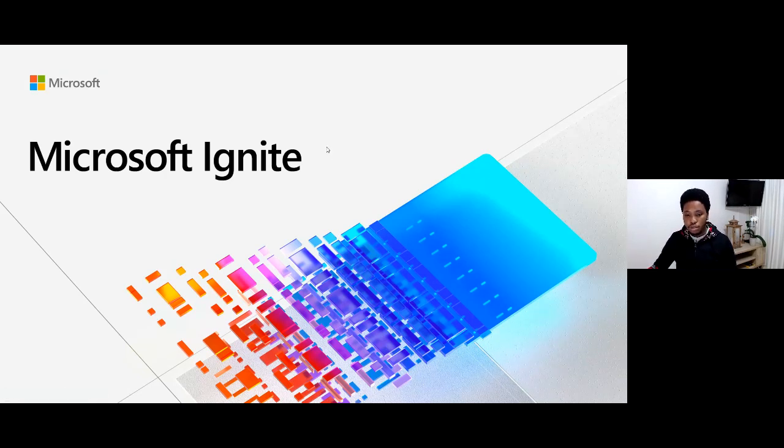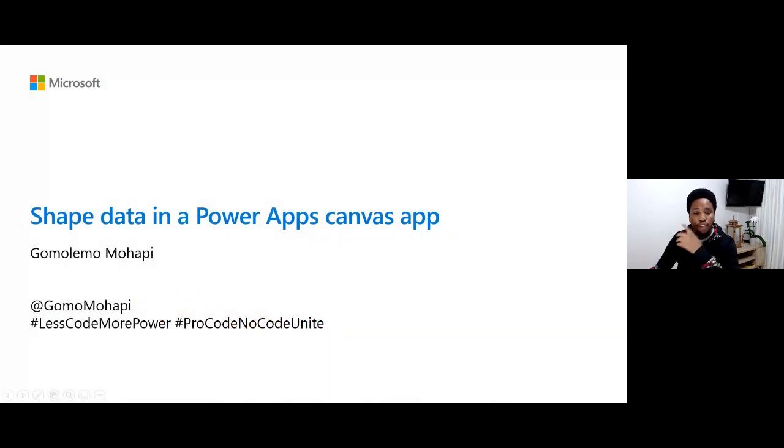My name is Khomelemo, and I lead advocacy for students and emerging markets for the Power Platform. Today, I'll be going through a Microsoft Learn module that shows us how to shape data in a Power Apps Canvas app. But before we start, let's take a look at the agenda for the next hour or so.